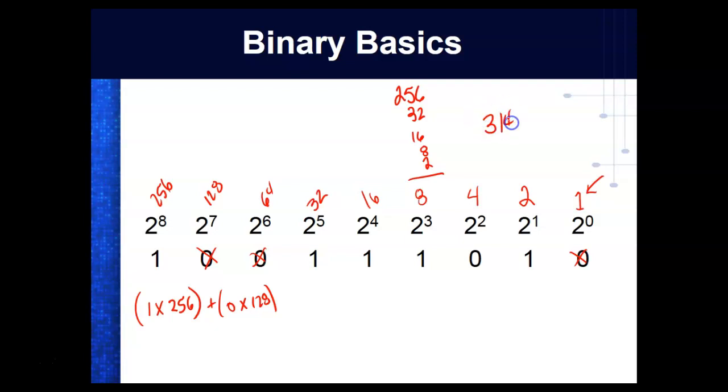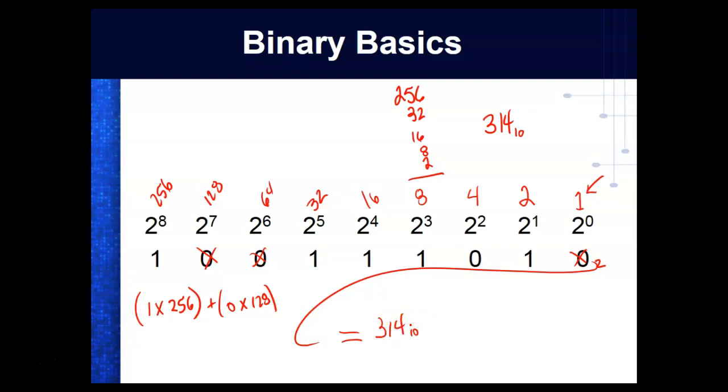It has the ability of being right. It doesn't mean it's right, but I started off with an even binary number, and I came up with an even decimal number, so it looks pretty good. And, of course, this would be base 10. So these two numbers are actually equal to each other. So this is binary, this is base 2, and this is 314.